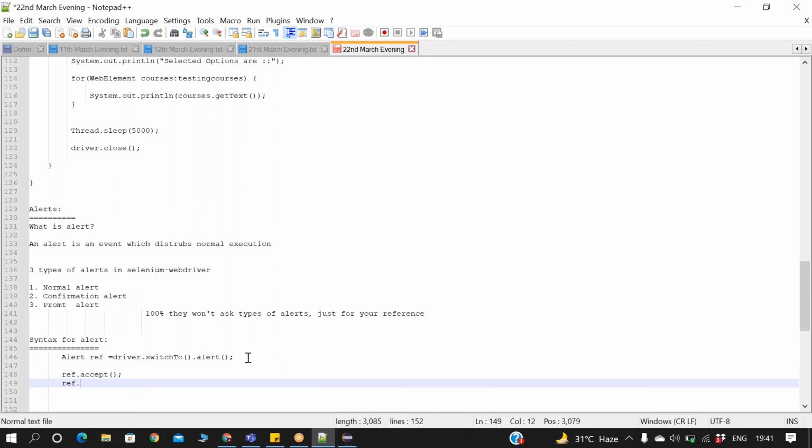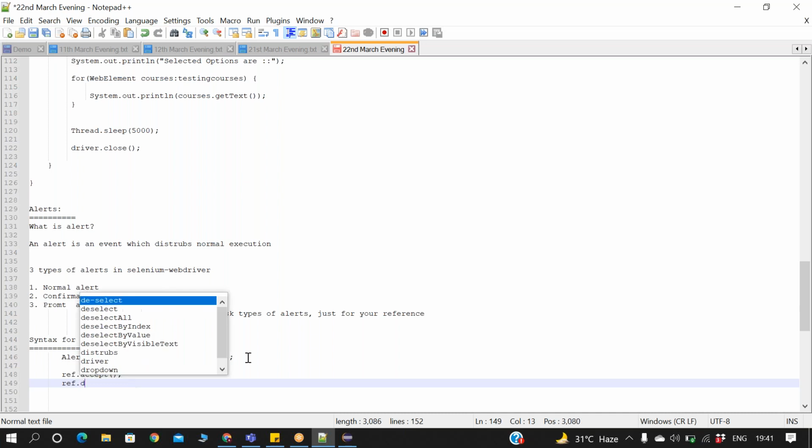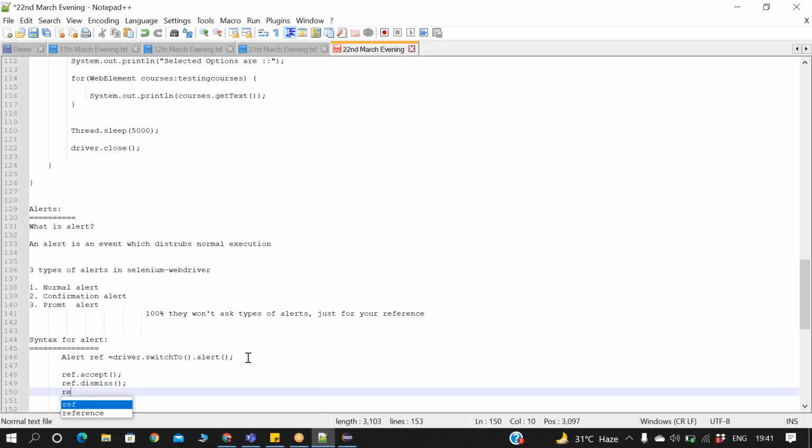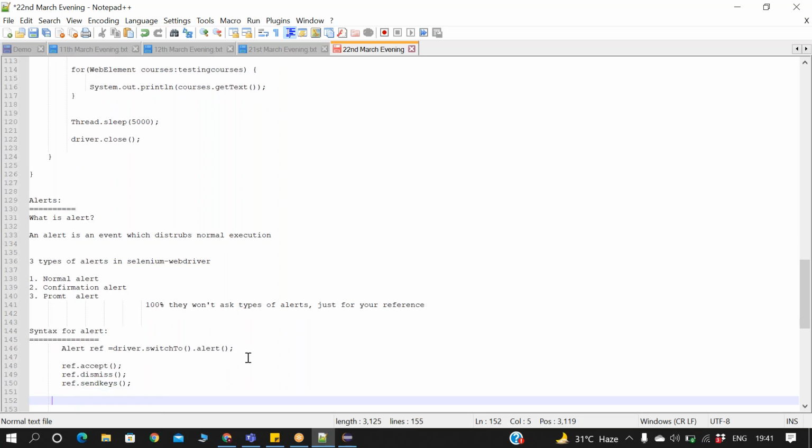I want some confirmation alert. I want to dismiss. Or ref dot, I want to enter some sendKeys, some text. Do you know how to enter the text in Selenium? By using sendKeys. You know that in the interview they will ask you how to enter text in Selenium.